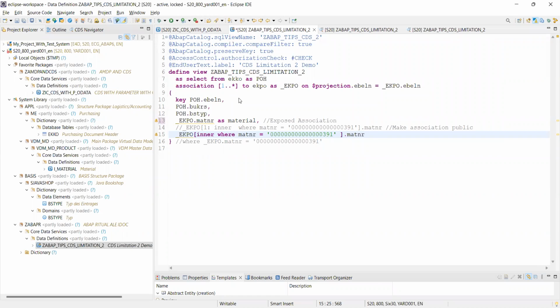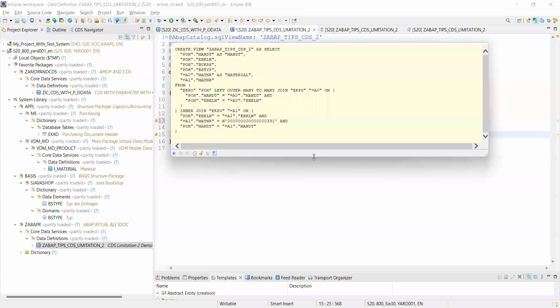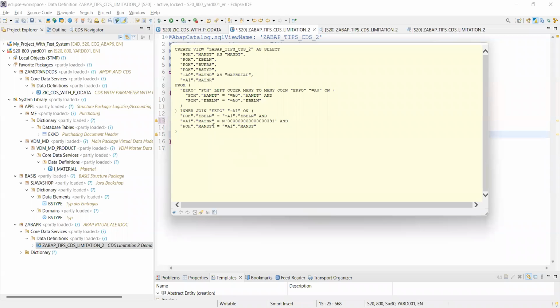Let me show you. Right click over here and show SQL create statement. If you observe over here, just try to understand from here what the system is trying to do. It's fetching all the elements, that's fine. And here, see, EKKO as POH left outer many to many join EKPO on, see here, mandt equals to mandt, right?